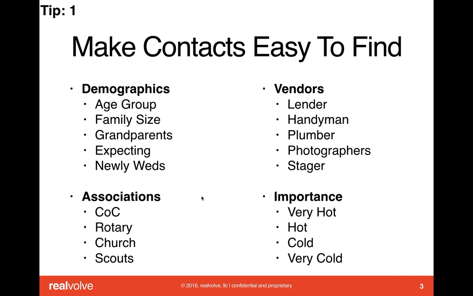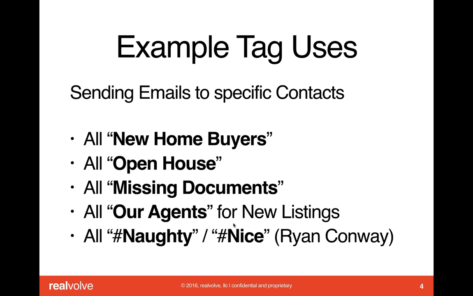Same type of thing for their importance. Now, we typically say use the ABCDs. That's fine, but you may want to make it very specific. These are very hot clients or leads that I want to deal with, or hot, cold, very cold. So you can use tags for virtually anything. So realize that.